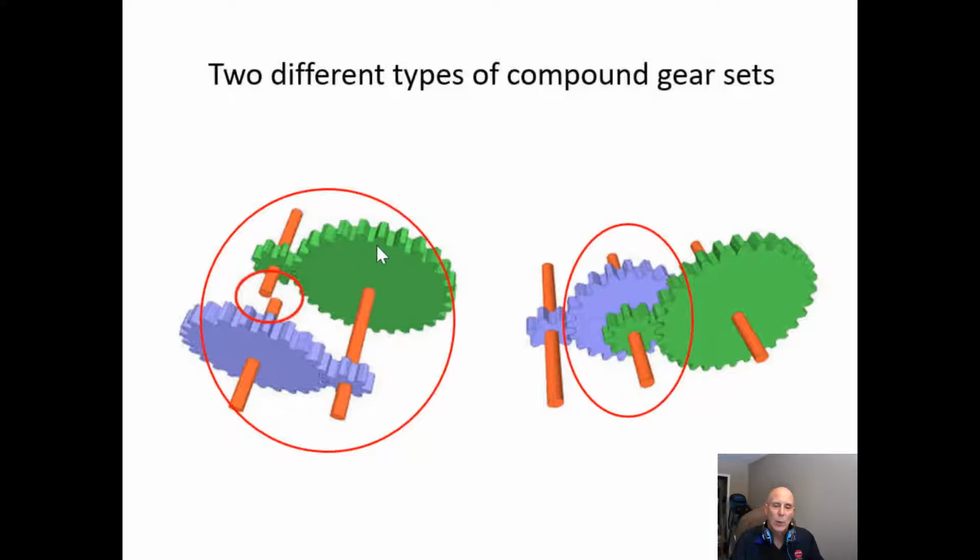Our input and output: this shaft is splined to this gear here, so this would be input and that would be output. If you remember how to calculate gear ratios, it's driven over drive, or output over input. We do the same with this one, so it would be output divided by input, output divided by input, then we multiply the two of them together. In this one here, this is our input, this is our output, so it would be output over input multiplied by output over input.